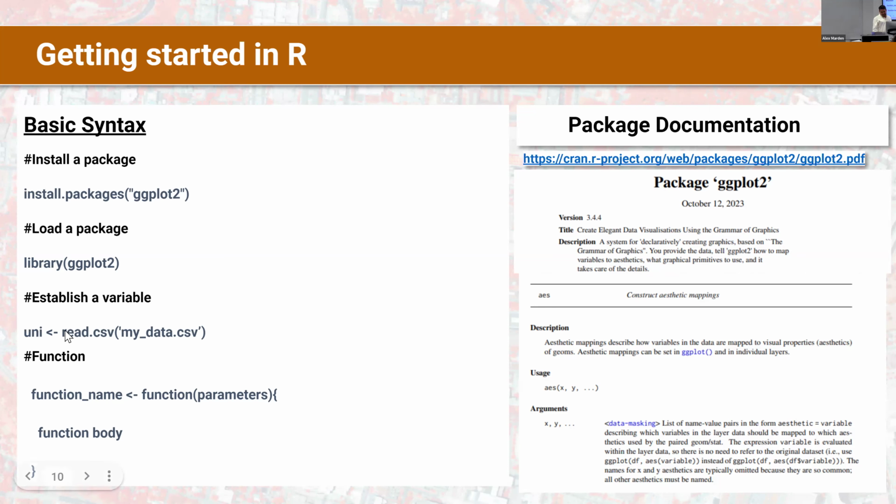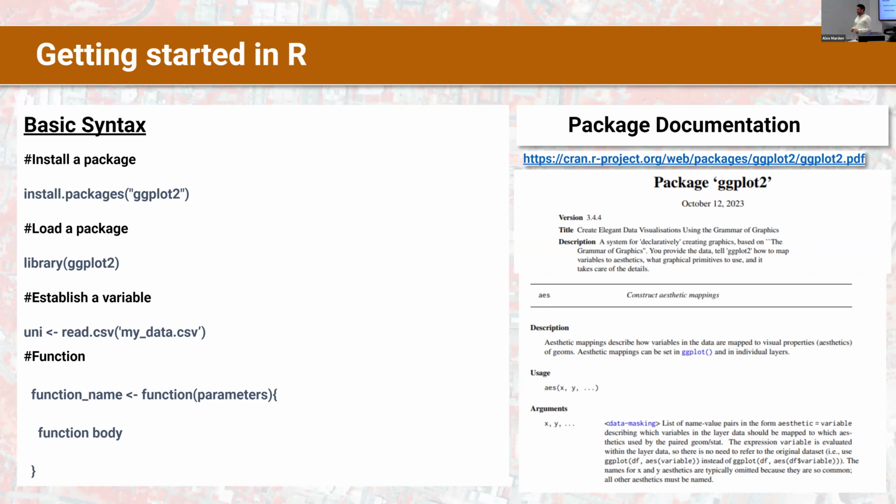All right, and so then a really basic useful thing to know in R is how to establish a variable or an object. If you're familiar with Python, you use an equals sign to do something similar. In R, it's the less than sign and then a dash. It can get pretty annoying at first if you're used to just one key, like an equals sign, to establish variables, but you get used to it pretty quick, the less than arrow.